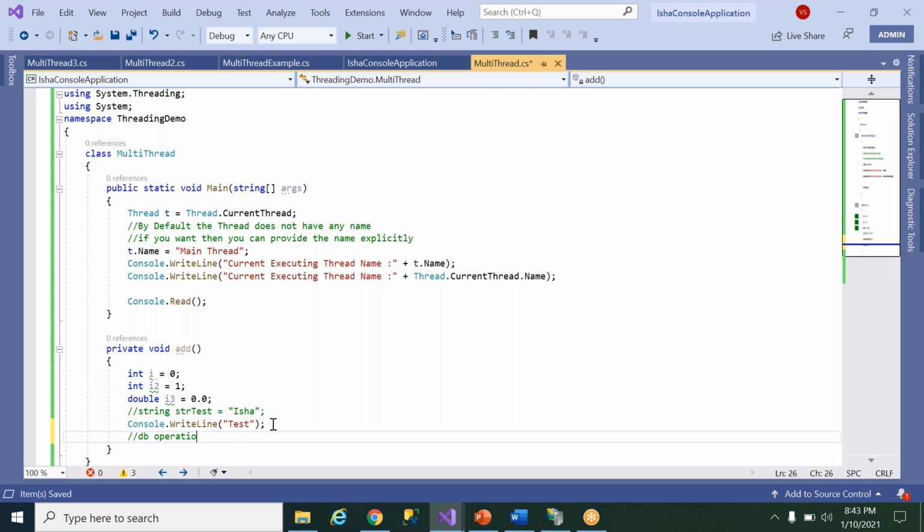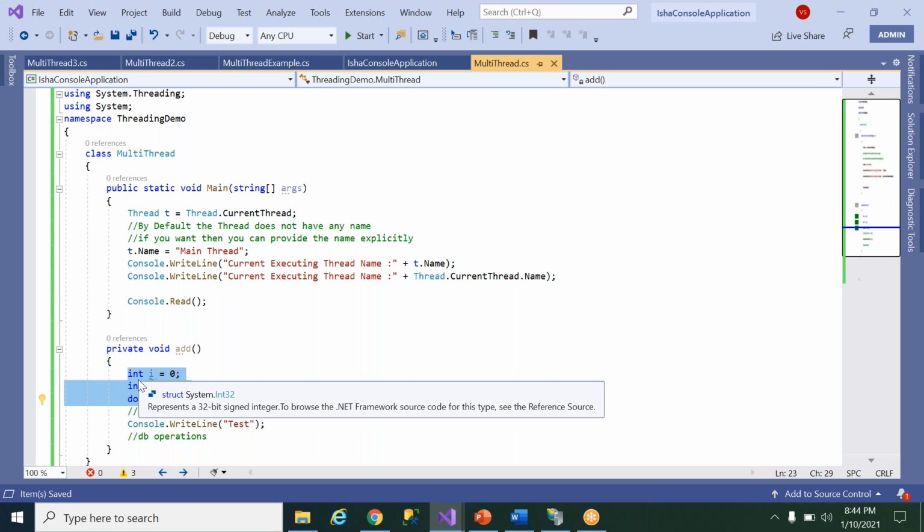Once the operations are done, it comes to the end of the block. In C#, a block starts with an open curly brace and ends with a closing curly brace. So when execution comes here, the memory is automatically erased from the stack for these variables. Got it?